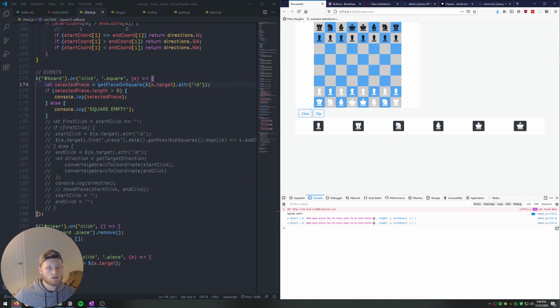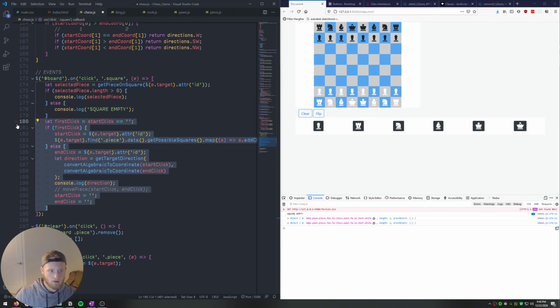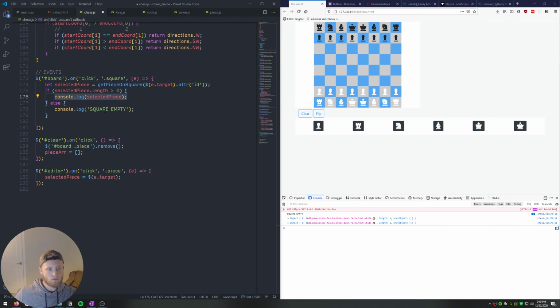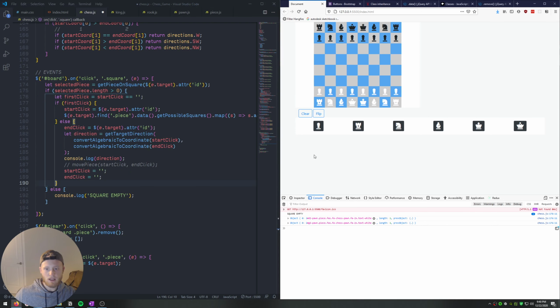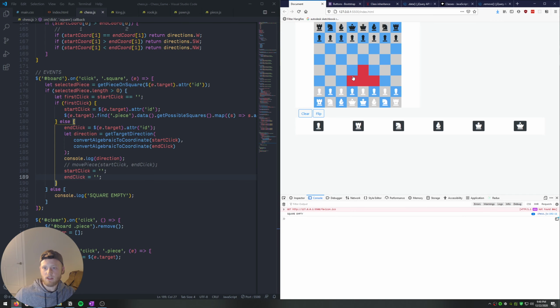Okay, cool. So now what we can do is, if there's a selected piece, do this. The original logic, whatever we were going to do, which we still have to fix. Which has its own problems, but let's see.